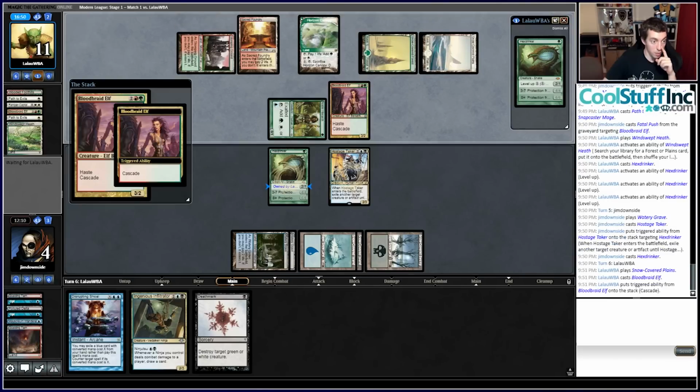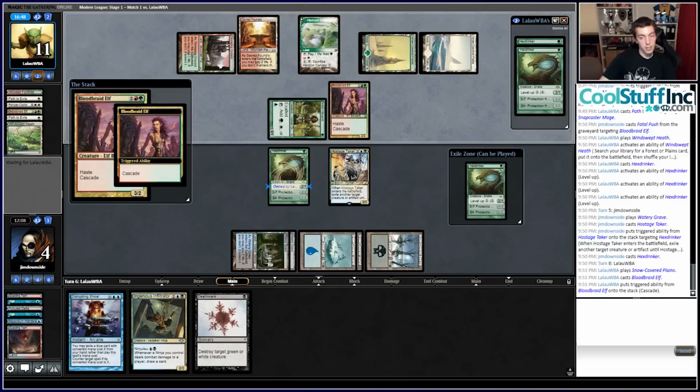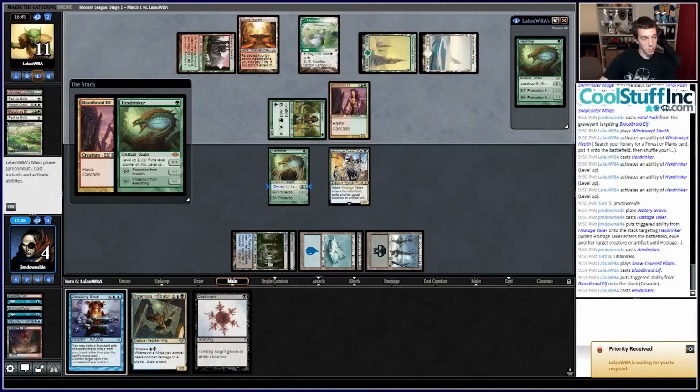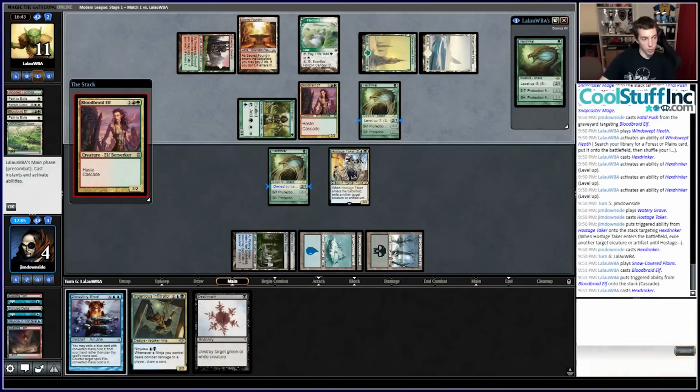Oh god. Don't play another Bloodbraid Elf. Stop playing Bloodbraid Elves. It's so good against us. Another Hex Drinker. All right. That's fine. Now it comes down to, do we have to Shoal the Bloodbraid Elf? Or can we let them play it?